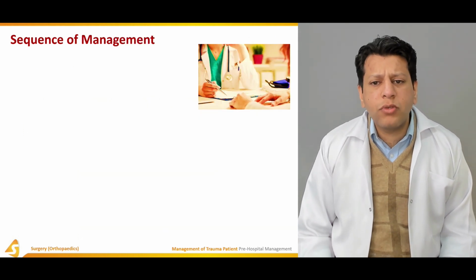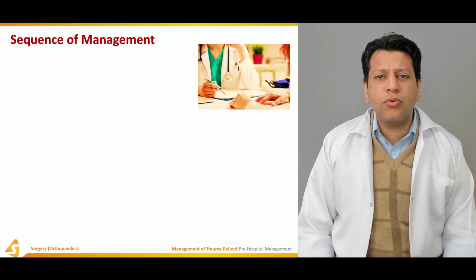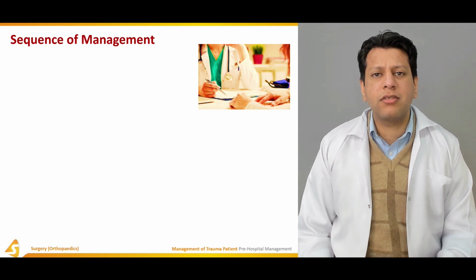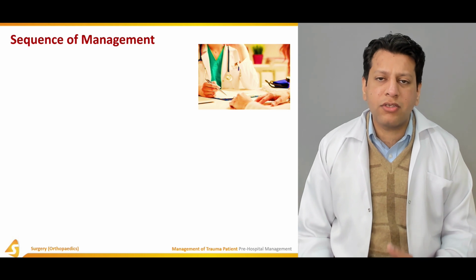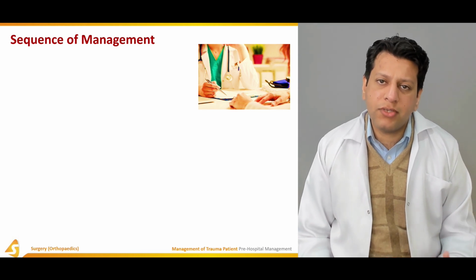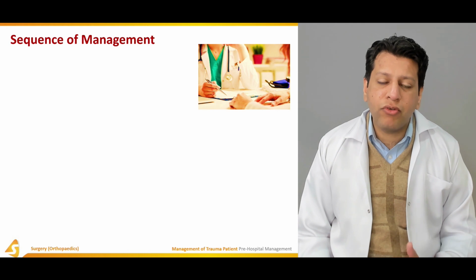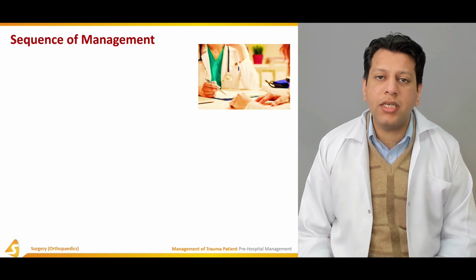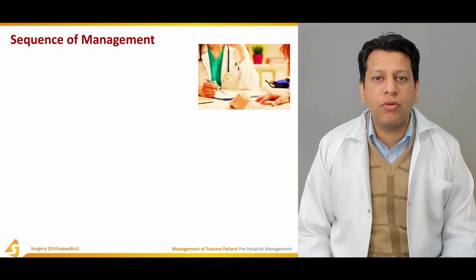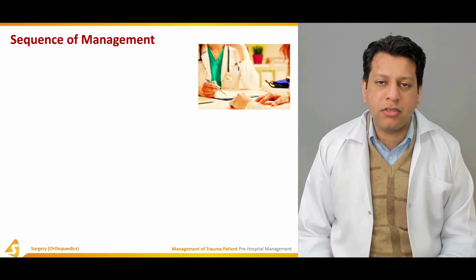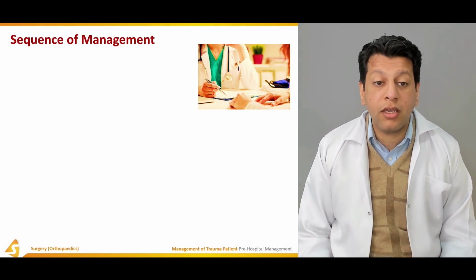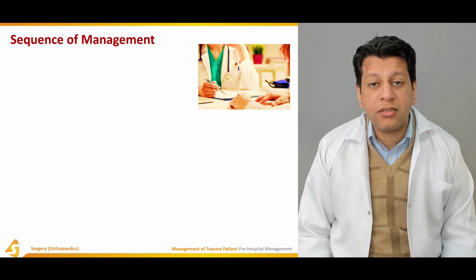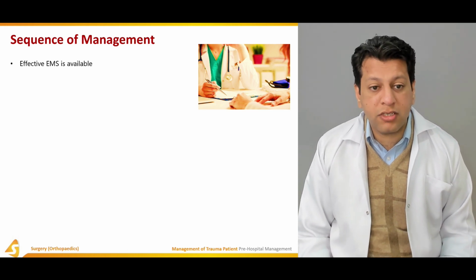Now coming to the sequence of management. As you know, trauma management starts with a very famous mnemonic, ABCD, but you have to remember that ABCD is the crux of the whole management. We will be coming to this ABCD again and again. So the sequence starts: A stands for airway and cervical spine.